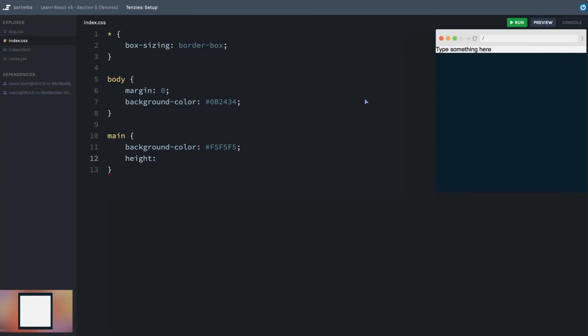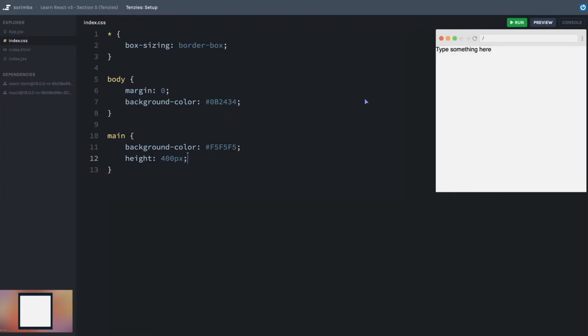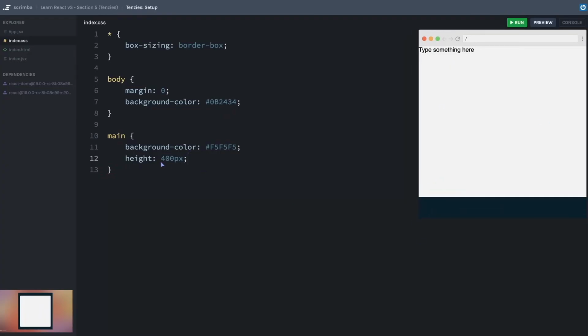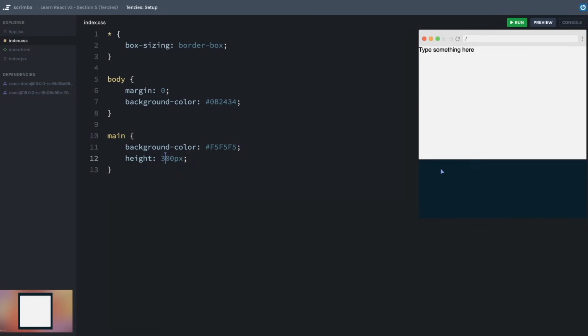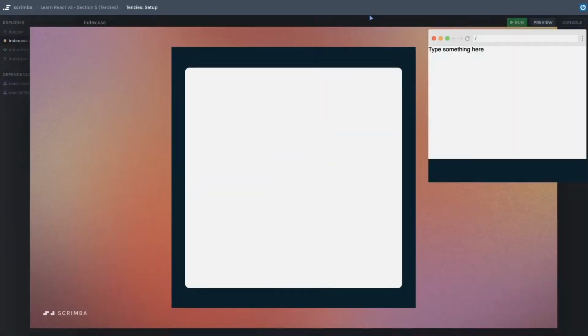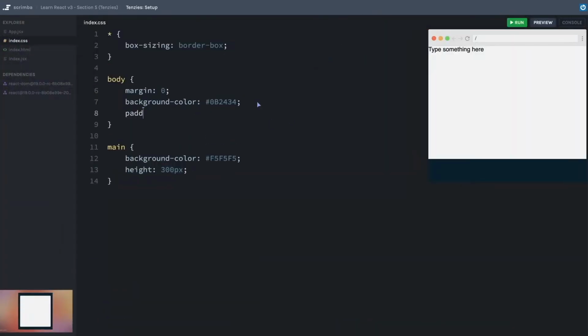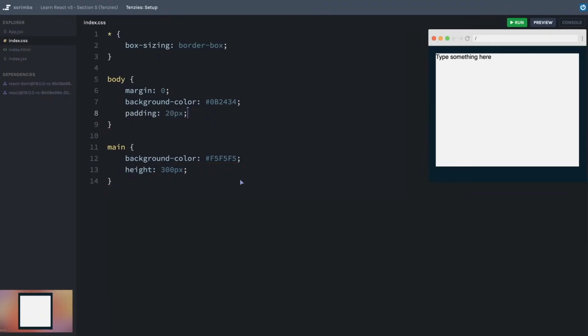Just to make it a little more visible, let me give it a height for now. We'll give it maybe, let's say 400 pixels just to start out. And I'll make my thing a little bit bigger here so we can see that bottom border. Let's actually start with 300. I'm going to be changing this in just a second, so this shouldn't be too big of a deal. And I need that blue border around everything. I think I'll accomplish that with some padding. Let's go ahead and give this some padding of 20 pixels. All right, we need a border radius for the rounded corners, so we will add a border radius of 5 pixels.